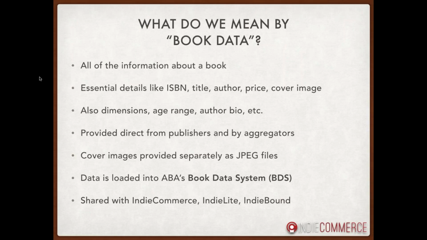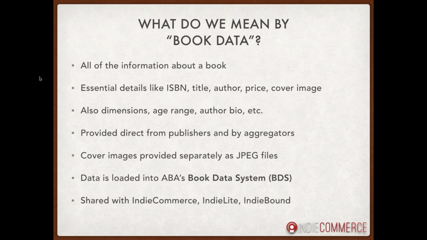But we're going to try to demystify some of it, explain how and where we get all the data that appears on the site, how we keep it up to date, and what some of the components of it are. Then we're going to walk through some tools to help you make better use of that data on your site by allowing you to sell more books or control which books you do and don't want to sell, and control when certain books become available for customers to buy, and all kinds of cool stuff like that.